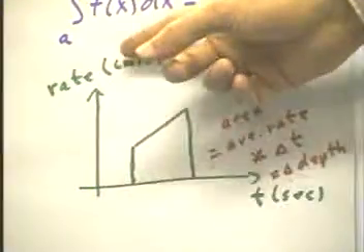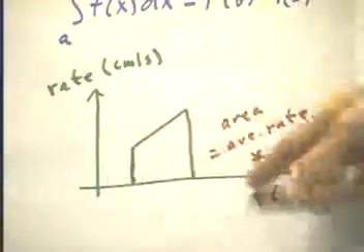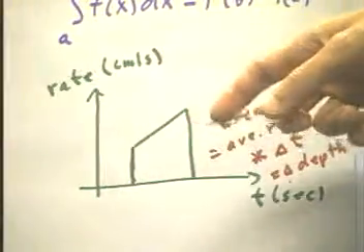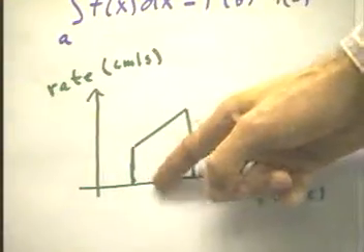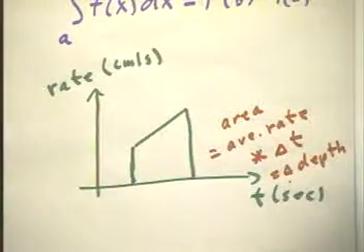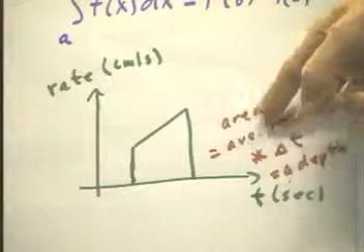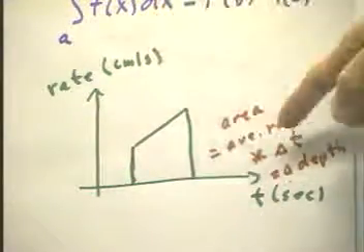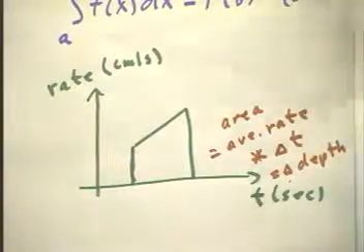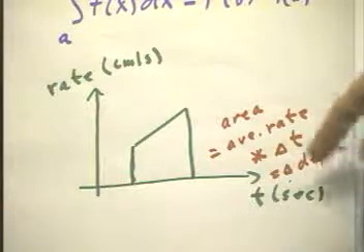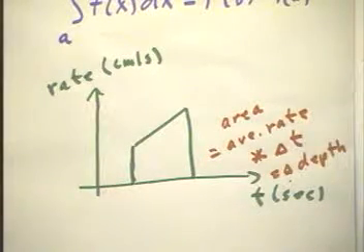But if we have a rate in centimeters per second and a clock time in seconds, then a typical trapezoid under the graph has an area which is equal to the average altitude, which is the average rate, multiplied by the width, which is the time interval. The area then equals the average rate multiplied by the time interval. The rate is in centimeters per second, the time interval is in seconds, and when we multiply an average rate in centimeters per second by a time interval in seconds, we get a change, a delta, in the depth.